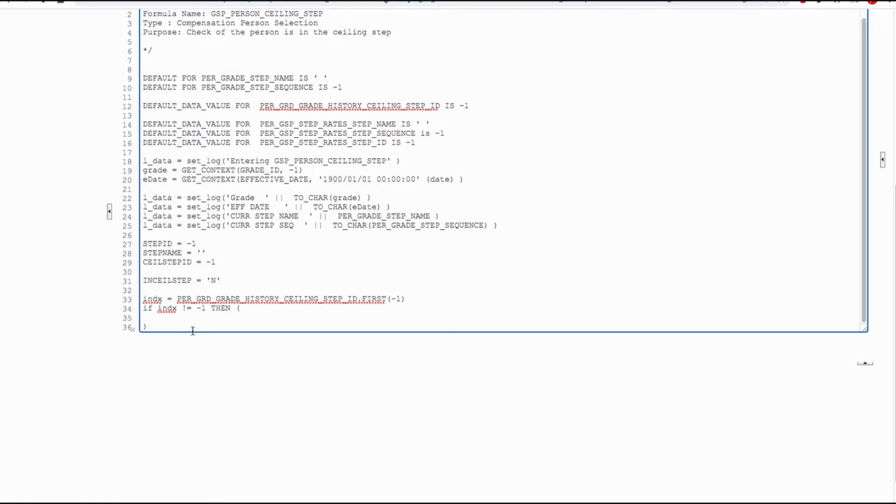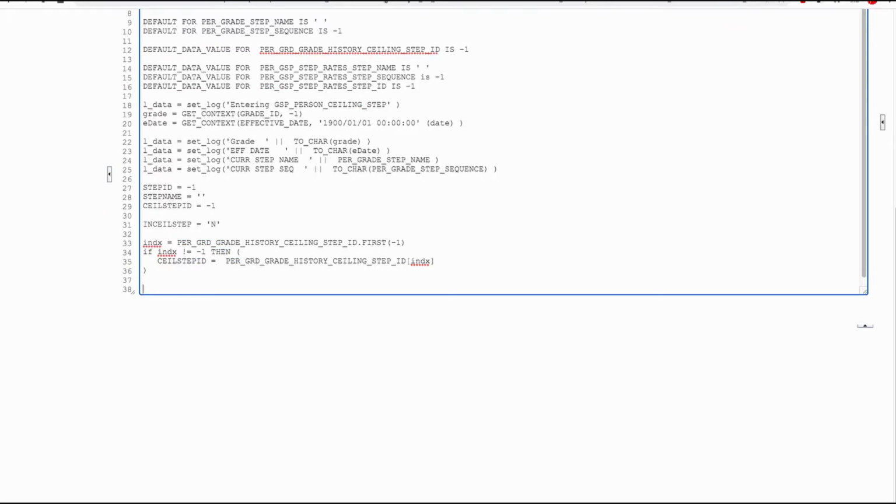So after that, okay, now I can say 1 because 99.9% of the time it is 1, but still I have the index. I don't care about the 1. I can go the right way of working. So I got the ceiling step ID. Okay, I got the ceiling step ID now.